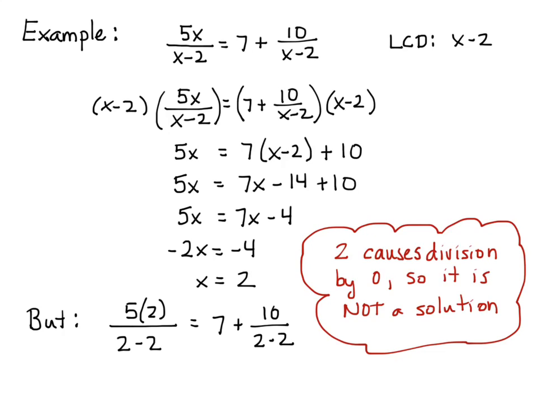And this is relatively easy to check now, because you don't want your LCD to ever equal 0. You can look at the equation here, but a reliable way is to look at your LCD, because that will have all the factors that could make some term potentially divisible by 0, or division by 0, I should say. So would you like to say something in this problem? No solution. Just say no solution. No solution.